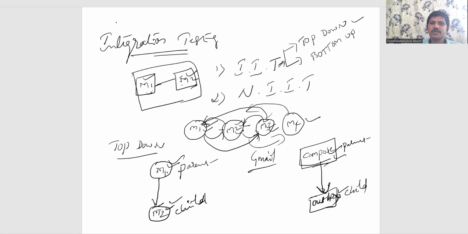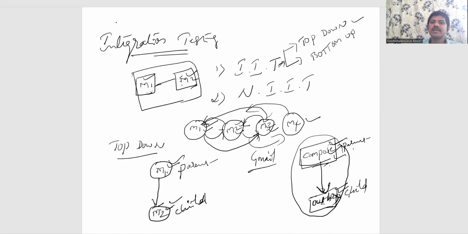First we develop the compose feature, then we develop the outbox or sent items module. Compose is a parent and outbox is a child, so only when you compose a mail are you able to see that composed mail in the outbox. Here we are testing the data flow or interaction between these two, compose and outbox.